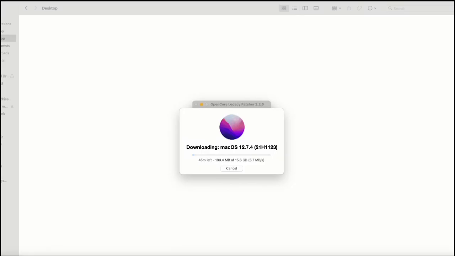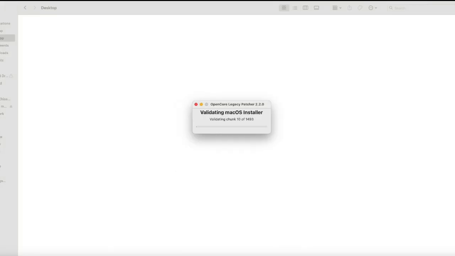The macOS Monterey installation has begun. The macOS Monterey installer will be validated and extracted.